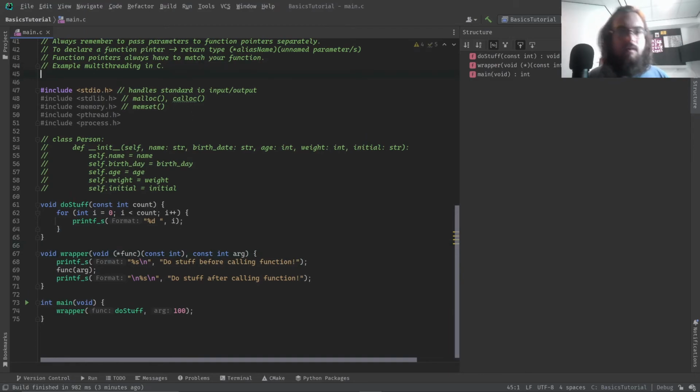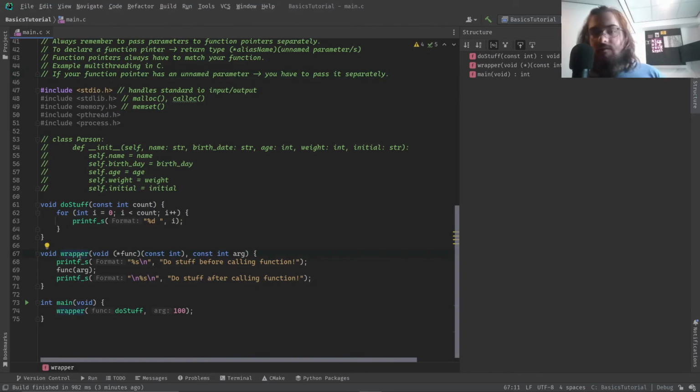Then, another important fact: if your function pointer has an unnamed parameter, then you have to pass it separately, especially when dealing with your wrapper function right here.